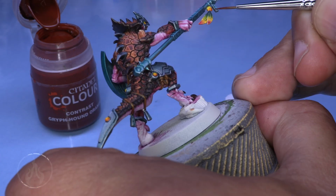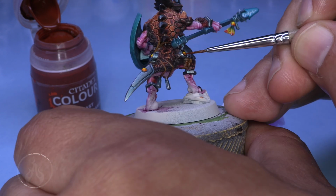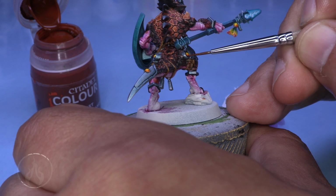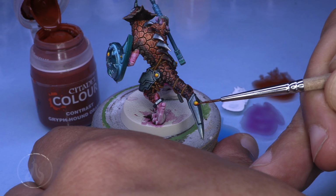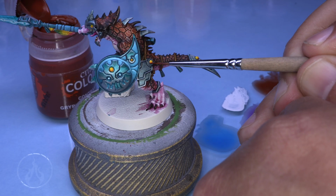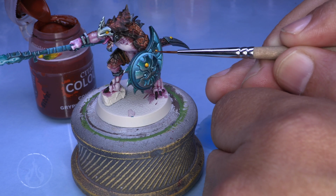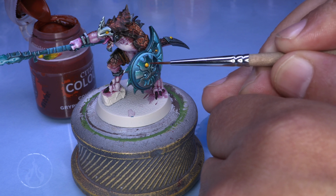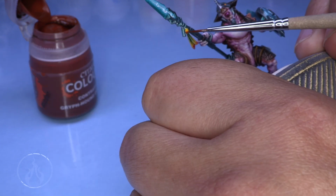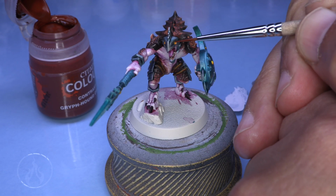switching over to our detail brush, and with this, we're just going to put in a fine shadow line along the bottom portions of each of these areas. This is a very, very minimal amount of paint that we're going to use, which is why we're using a detail brush. It will flow right like you basically are writing with this. You can basically write letters with the contrast paint in this concentration using a detail brush. You can do all sorts of amazing things with this paint in this consistency. So don't be afraid to use contrast paint in other ways that it wasn't quite designed or intended for.